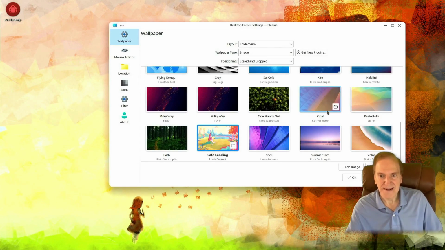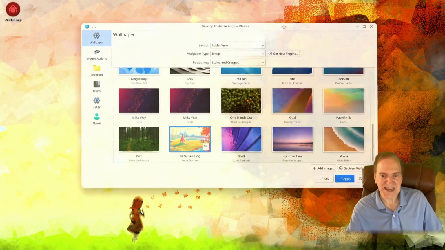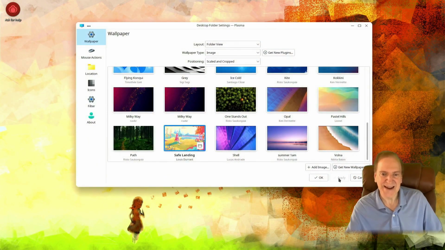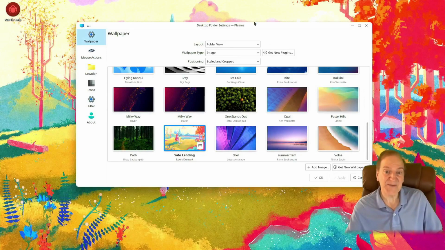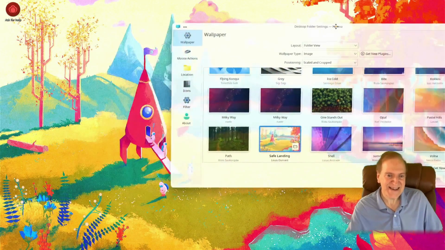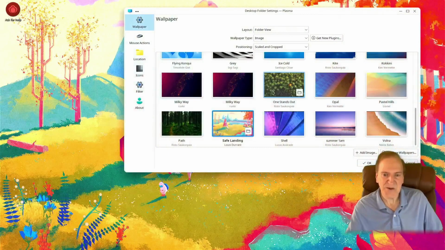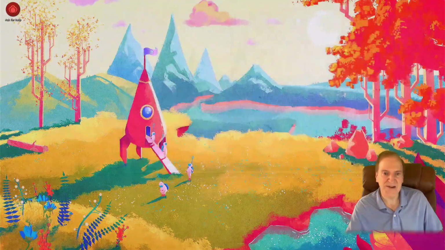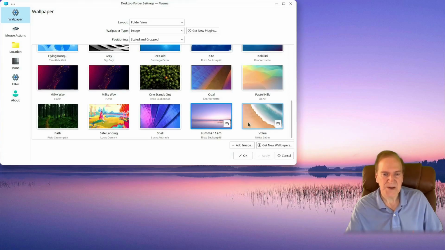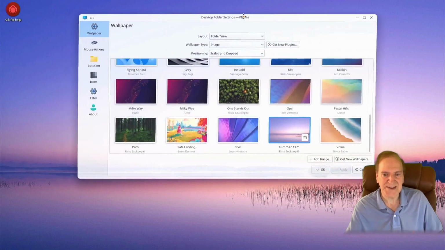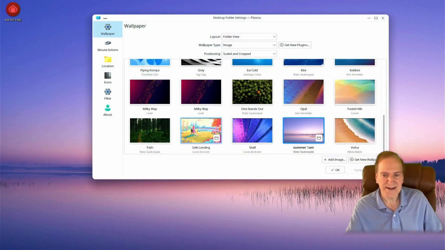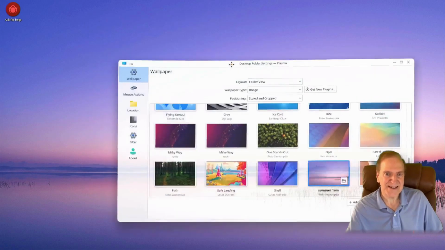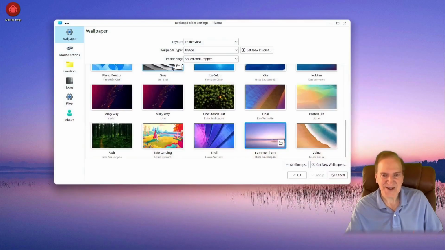This is pretty cool. And I keep forgetting we're in KDE. In KDE, you got to hit apply every time you change a wallpaper. That's the only downside with KDE, is you don't get instant results when you do this. It's a minor piddly little thing, but it does spoil you after a while, especially if you're in XFCE or Deepin or Cinnamon. I think with a lot of these other desktops, you can just go in there and click and get an instant change, which is cool. Yeah, I kind of like that background. I might hang with that one. Yeah, that'll work. So let's go with that.